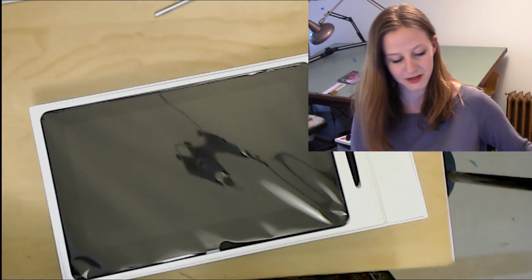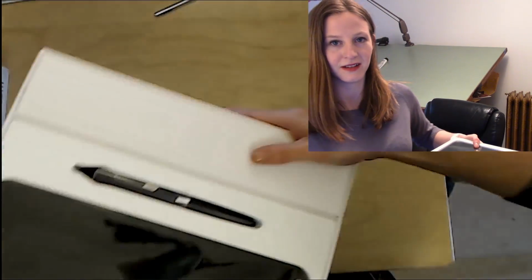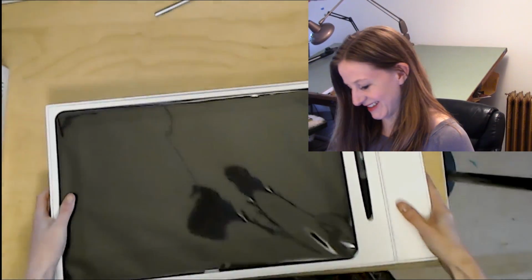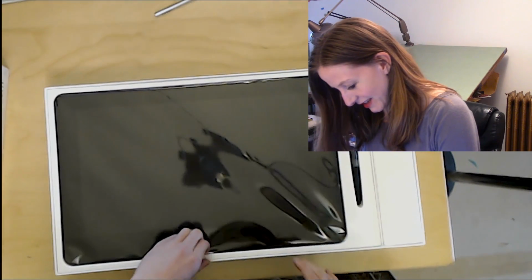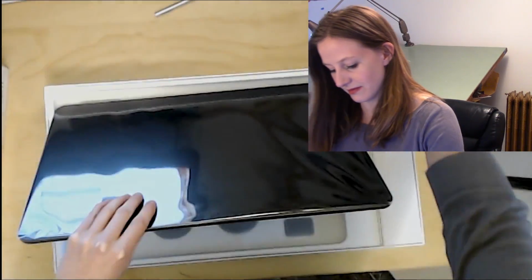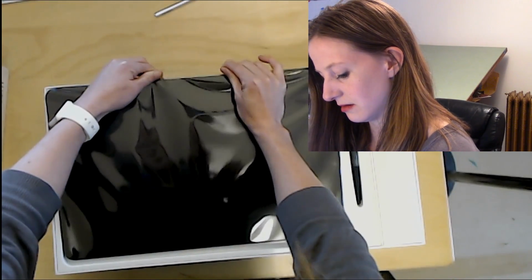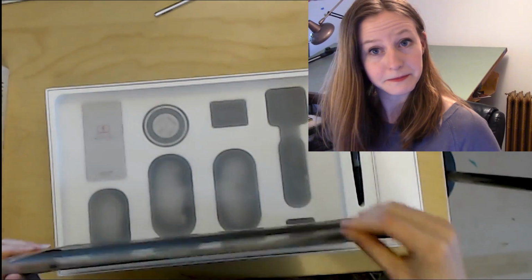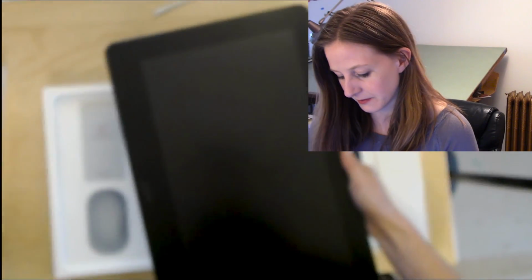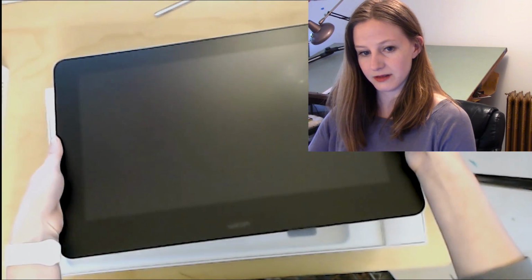Oh my god, it's beautiful. It's so beautiful. Oh, just so you can see it. Here, look. It's in the box with the pen. Oh my god. Okay. This is real. This is real. Okay. I'm gonna take off the plastic, if I can. I don't have anything. It's so delicate. It feels so amazing. I can't even.